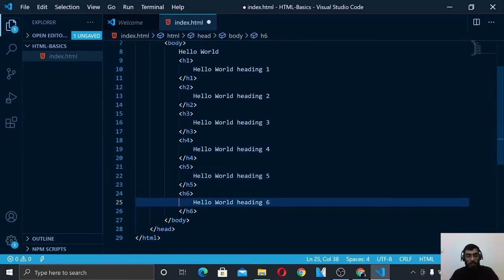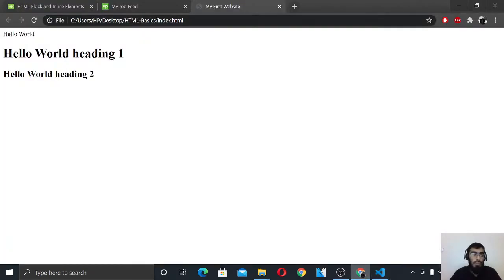Now save the file and refresh your web page, and you will see 6 different variations of the heading tag. You can see that in each heading tag the font size decreases. The first one has the largest font, similarly the second one has less than the first one, and so on up to 6. All the h1 element is bold, but they have different font sizes. We can change its styling, but that's another topic that we will discuss in our further lectures when we visit the CSS portion.